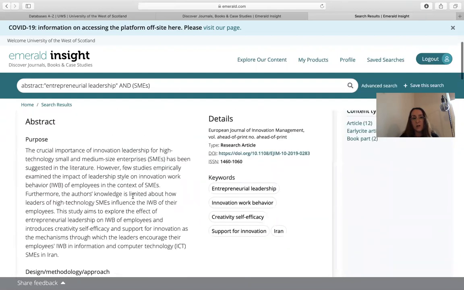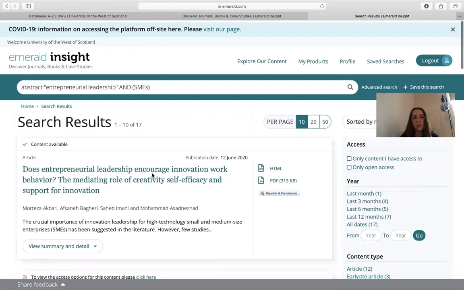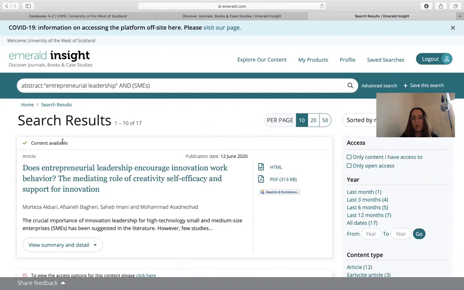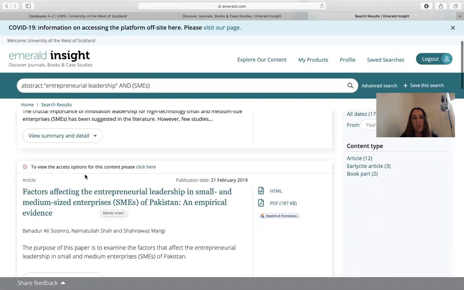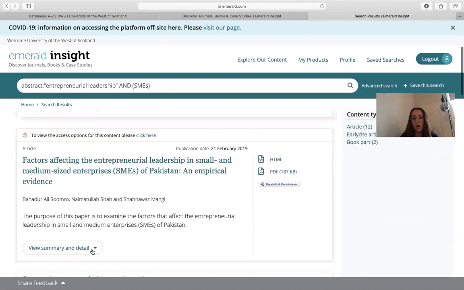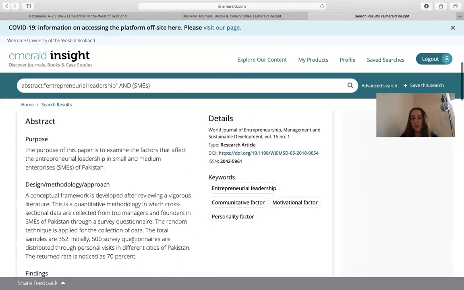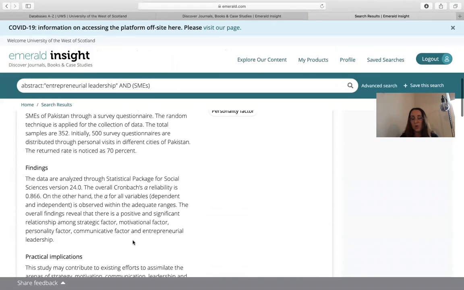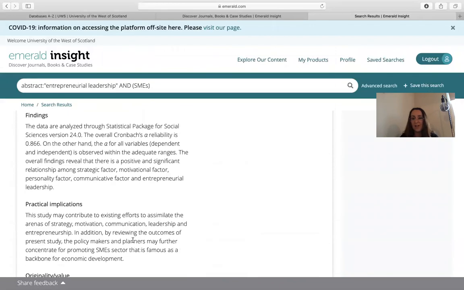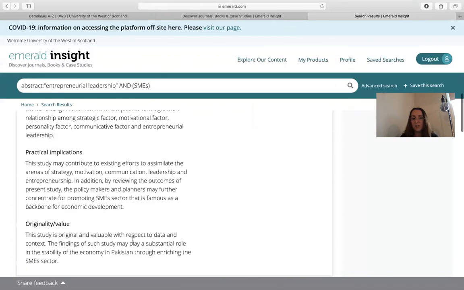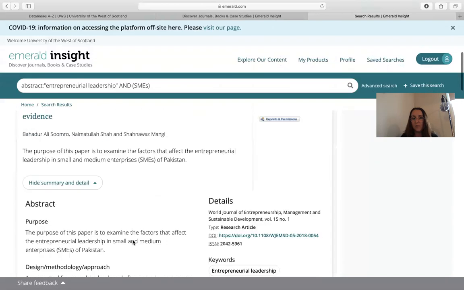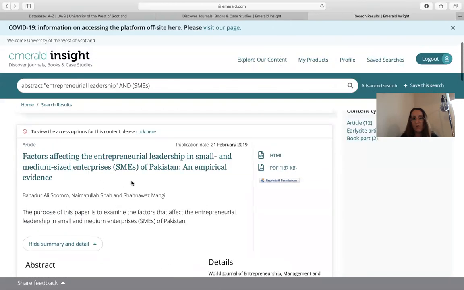In that first example here, you'll notice there's a green tick and content is available. So that means that I've got access to this journal article and I can read it. The next one, I don't have access to it, but I can still read the abstract. So if I read this abstract and think, actually, this is of interest to my study and I do want to read that, you have all the information there.